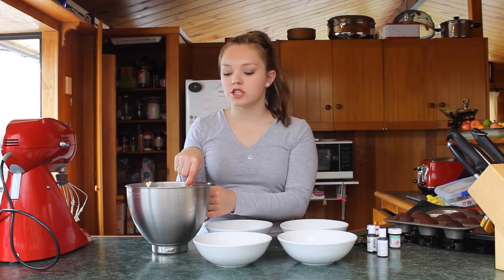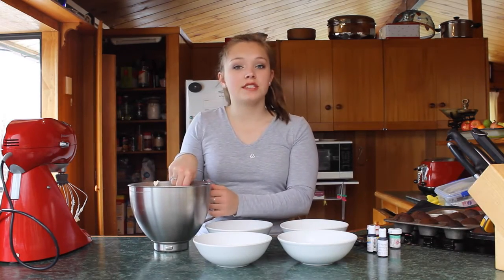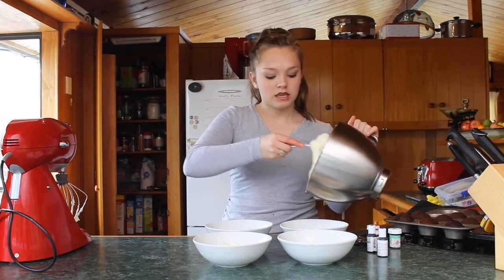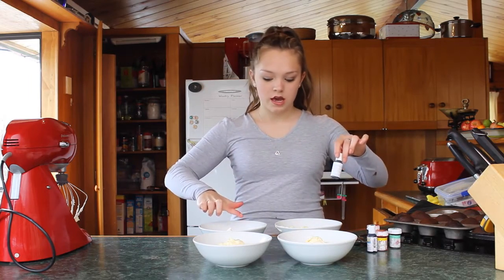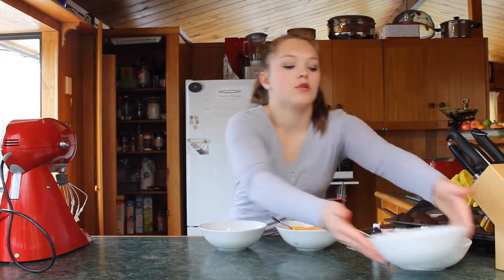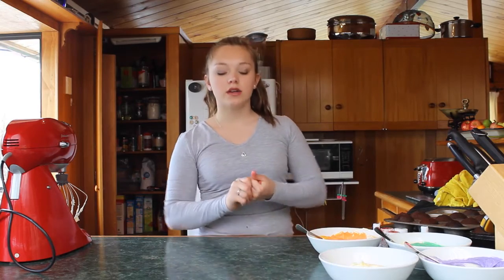Give the buttercream a quick stir to make sure that everything is completely combined. And then you're going to separate it into your 4 bowls. I'm going to be using piping bags to get these colours onto the cakes, so I'm going to be putting purple, green, orange and white. You're going to leave these aside until you put them in your piping bags to ice your cakes. What you're going to do now is make the decorations for your cakes. So spiders and bats and all that kind of stuff.